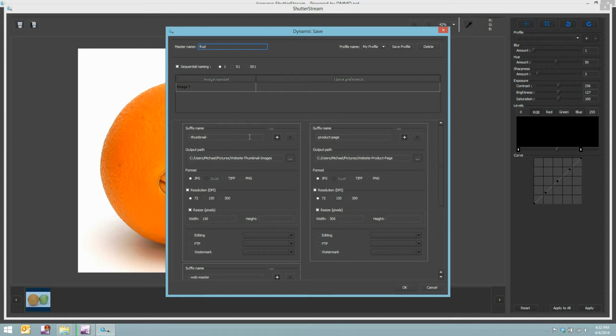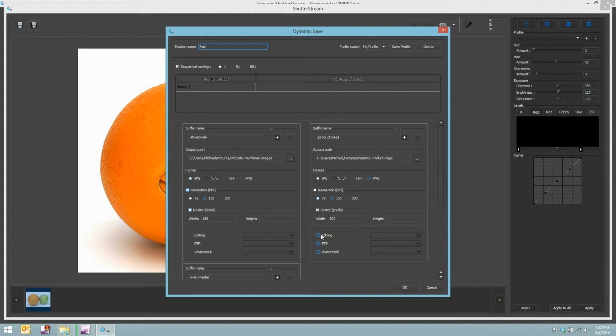But essentially what it is, once again, if I wanted this maybe for my website and I have three different image size requirements. I could say, okay, I want a thumbnail at 150 pixels wide, 72 DPI resolution, JPEG format. I also want this image for the product page on my website, saving to the product page folder, 72 DPI, 500 pixels wide. You can also choose to apply a watermark that's your own company logo stamped on the image, transfer these images directly to an FTP site.